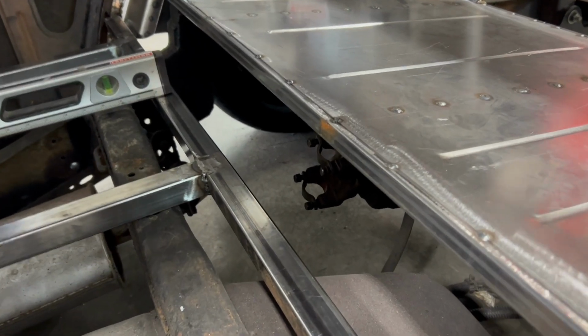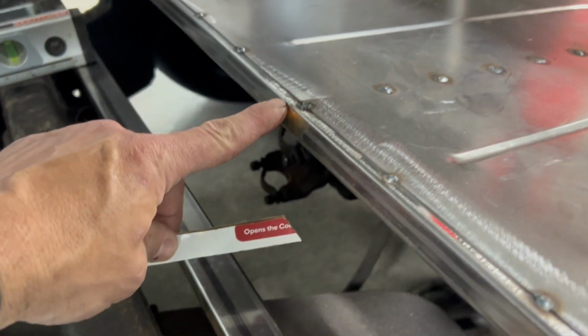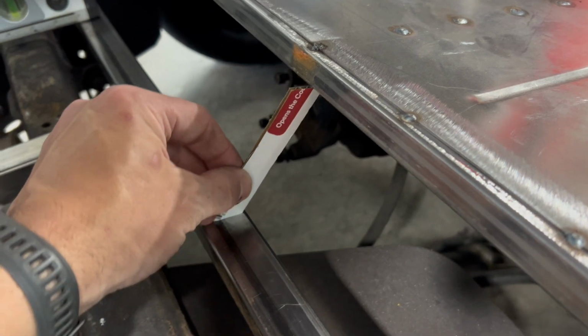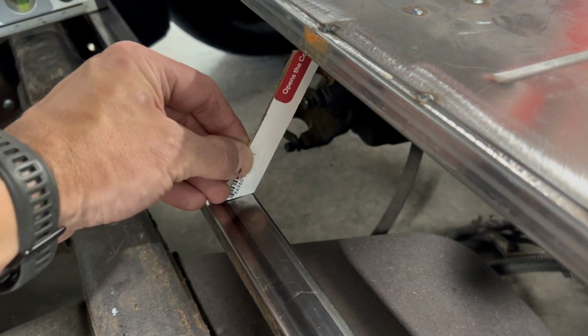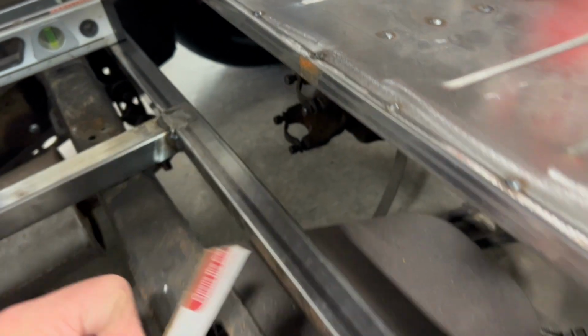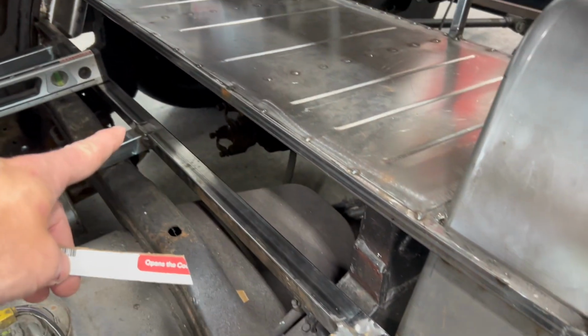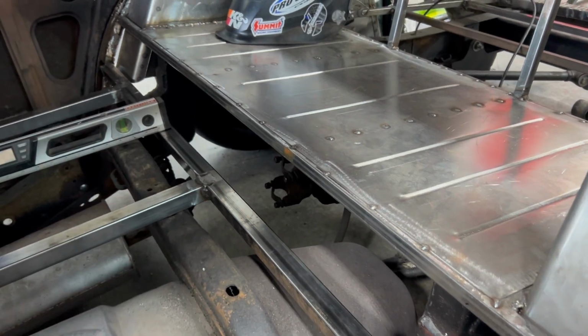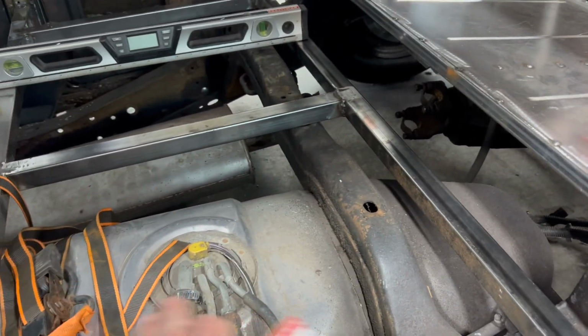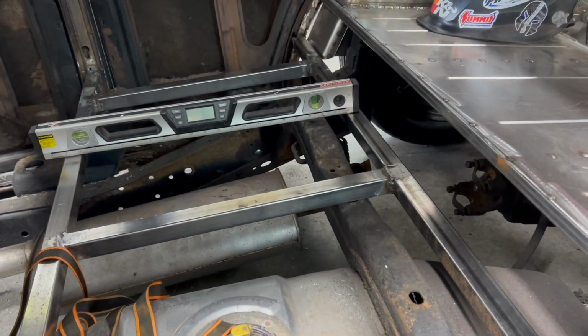All right, so here's what we're going to do first. I'm going to connect the pan of the rear seat to the floor in front of the rear seat. I just did this little cardboard cutout template. I'm going to cut a piece on an angle like that, 2 of them, and then we will have 3 panels, one over here, one in the middle, and one over there, so that we can fill in this area here. After that's done, we'll do our floor in front of the rear seat.